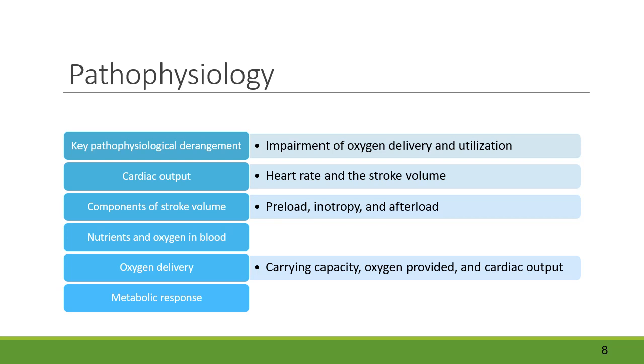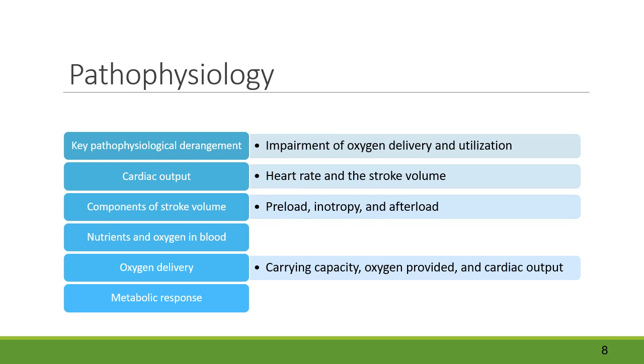Cardiac output is responsible for transporting blood and nutrients from the heart to tissues and organs and back again. Nutrients are carried in the blood by two different methods. First, some are carried dissolved in the blood. Some nutrients and oxygen are dissolved in the blood. Secondly, nutrients and oxygen can be bound to red blood cells or carried by the cardiac output to the tissue.